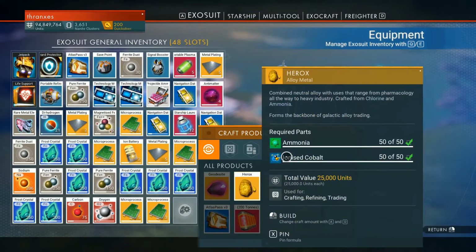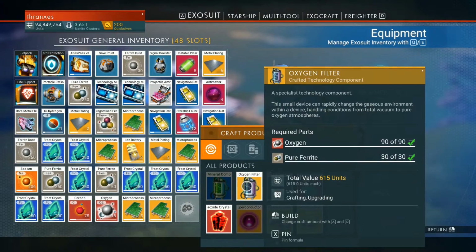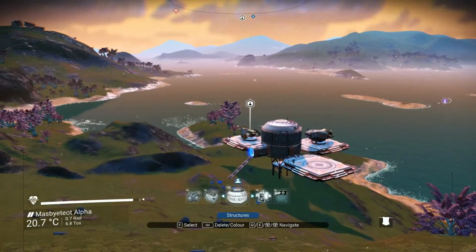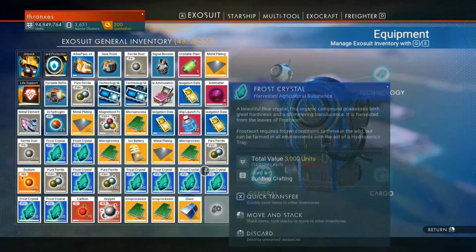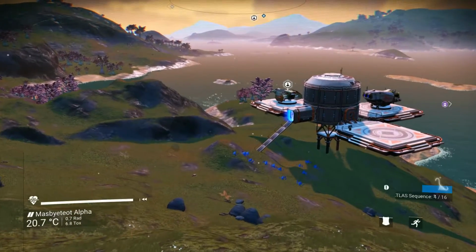I think for what I was trying to do... Glass is what I was looking for. Because what I wanted was a biodome, and that's 5 glass. Okay. 2, 3, 4, 5. Very good. All right.